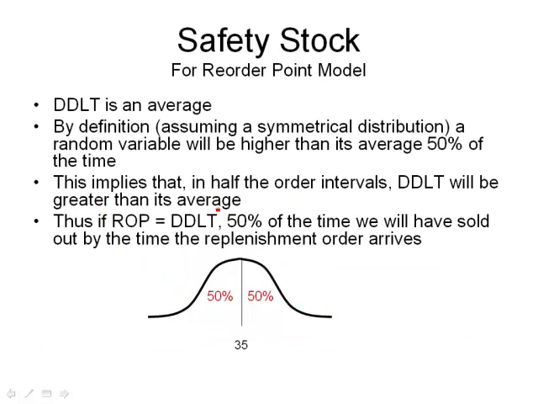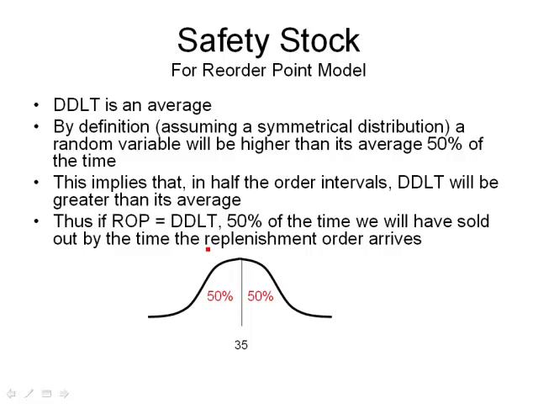So let's talk a little bit more about this safety stock concept. Remember, you can set safety stock using judgment and experience, but you can also set safety stock using statistics. So let's talk a little bit about how you do that. Remember, demand during lead time is an average, and there's fluctuation around that average, and in most cases, when we have that, the distribution is symmetrical.